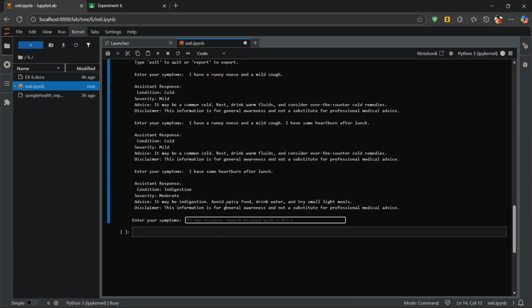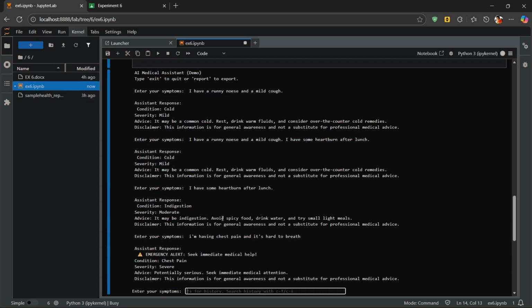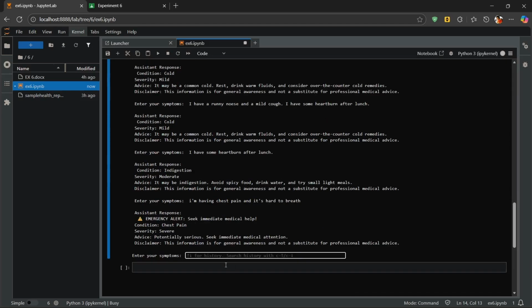It gave indigestion. Now we're going to go for the severe one. You can see immediately the emergency alert says to seek help immediately.